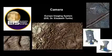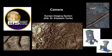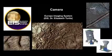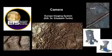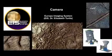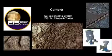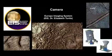We also see in the lower left-hand corner icebergs that are kilometers high with sheer vertical cliffs. And then in the upper right corner, you see these odd ridges that are ubiquitous on Europa. They are everywhere. And they look remarkably similar to the mid-ocean spreading ridges we see on Earth, where these are ridges that are pulling apart from one another as, in this case, water could be erupting from below and pushing the crust apart. These are the things we've seen just by looking at 10% of the surface of Europa.